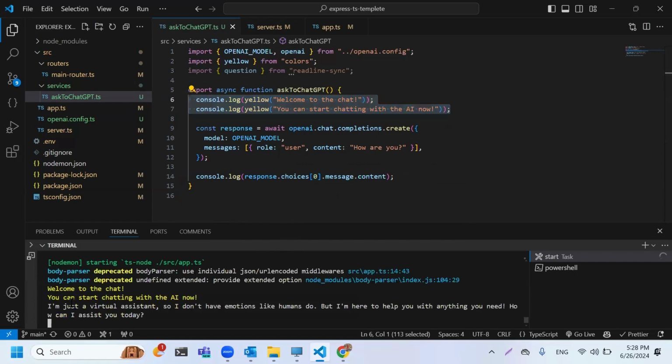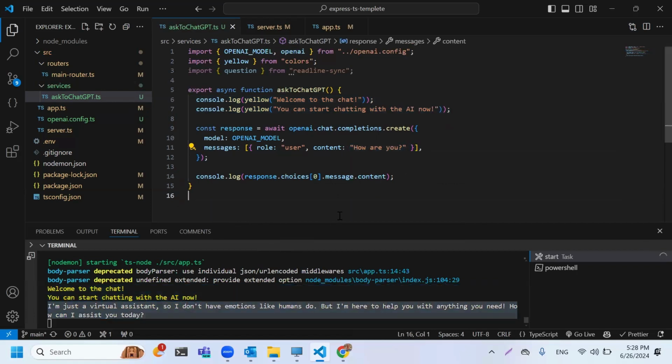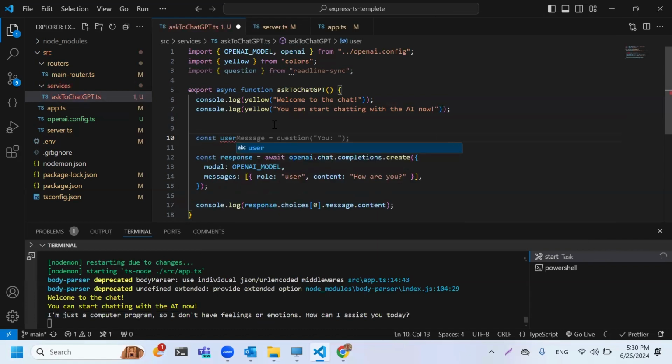You see, we have these ones, and then I'm asking this question, and this is the answer. What we can do right now is make this part dynamic. Constant userInput. We can ask a question.